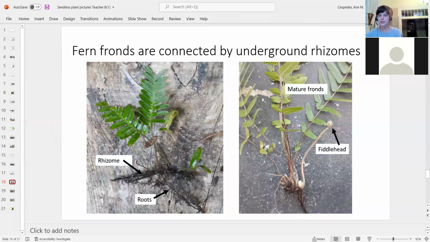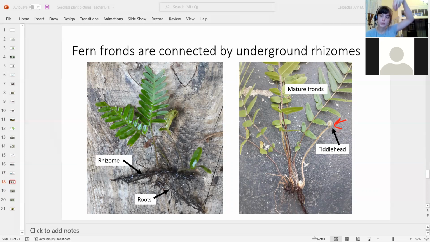Okay, here's the cool adult sporophyte. We can see a little baby sporophyte growing here. That's called a fiddlehead. They really do just unroll. Some ferns are more complex and they can roll out to the sides as well as up and down. So yeah, next time you walk past a fern, try and look for these little fiddleheads. If you've ever grown ferns, you know that they kind of just grow in a mass. And it's not necessarily one individual fern separate from the other. They're kind of all connected by this root system called a rhizome. So rhizome connects a bunch of above ground sporophytes.